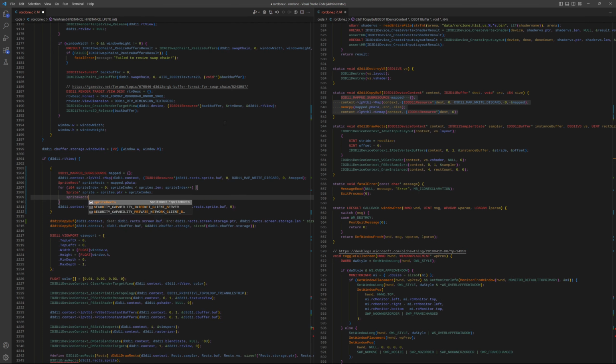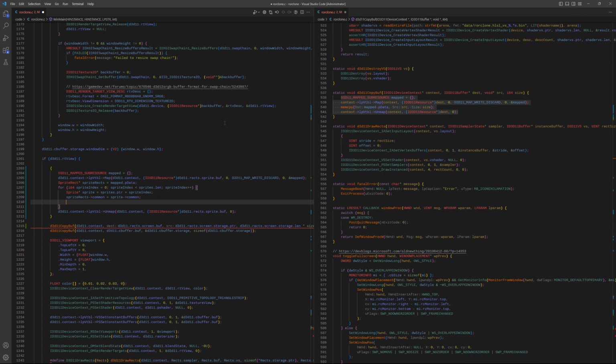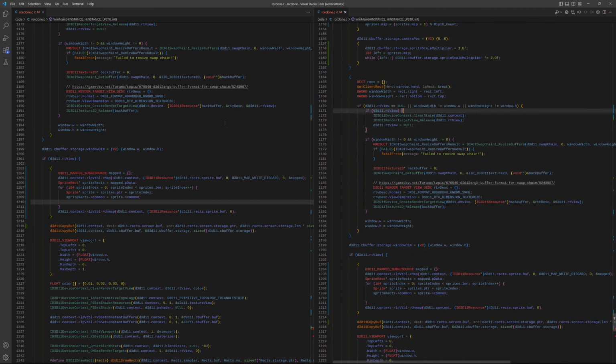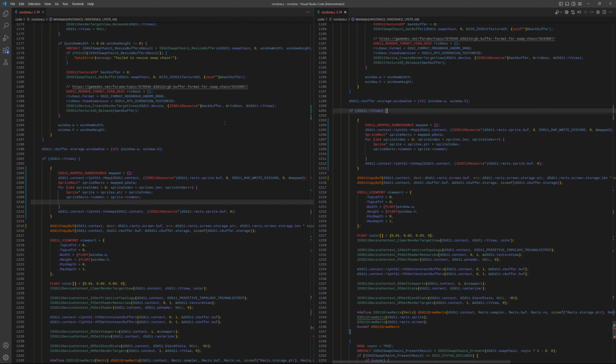sprite rect common is sprite common, so that part is copied over. However, the atlas location needs to be worked out somehow. How are we going to work it out is the question. So, alright. What other errors do we have in here?